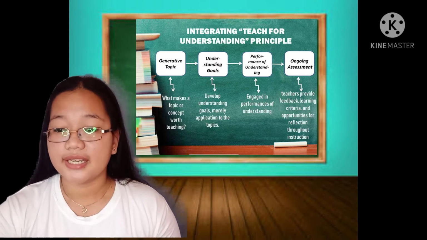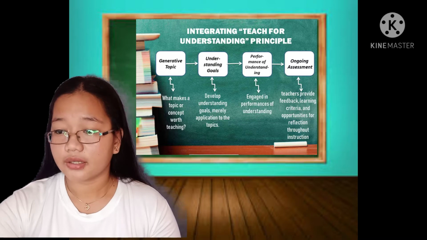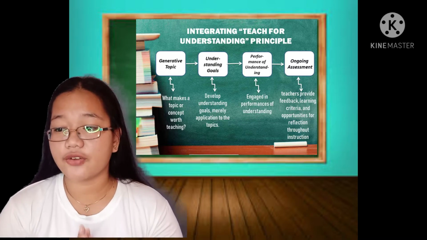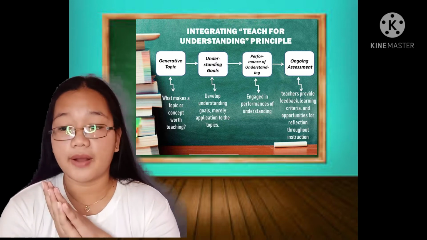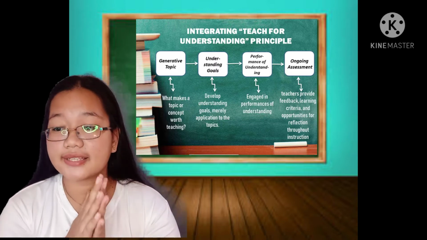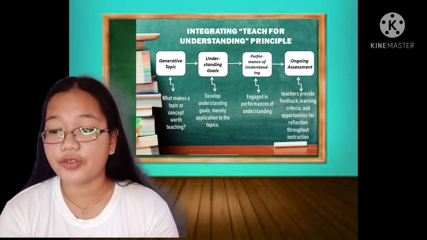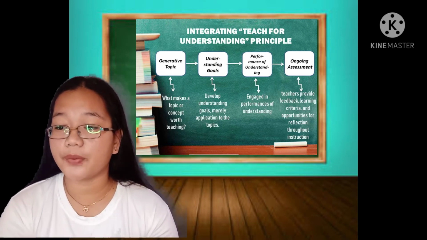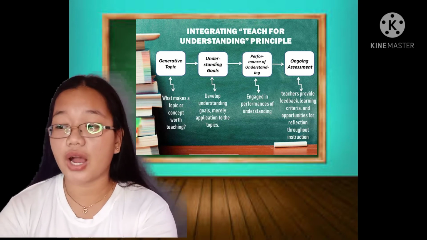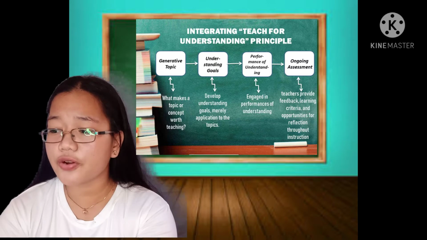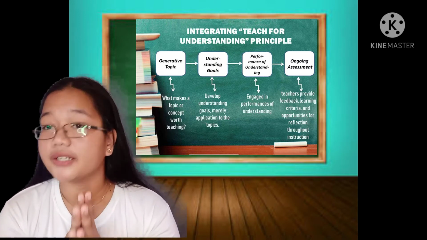So the last guideline is ongoing assessment. In the Teaching for Understanding framework, performances of understanding and student assessment go hand in hand, whenever possible. Rather than assessing outcomes primarily at the end of the unit, teachers provide feedback, learning criteria, and opportunities for reflection throughout the instruction. So for me, this is the most important and exciting part of learning.